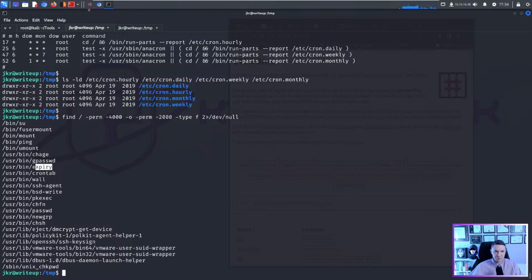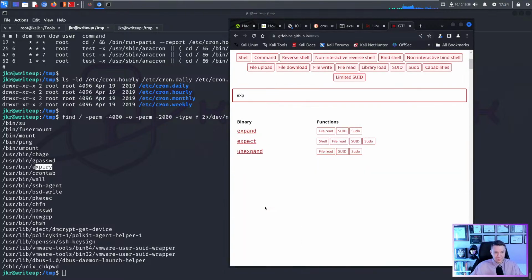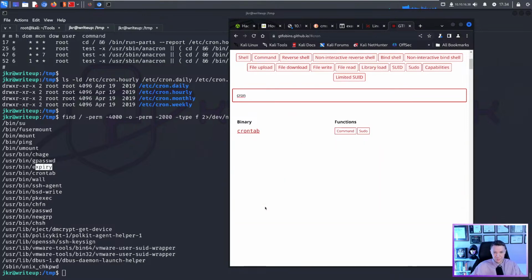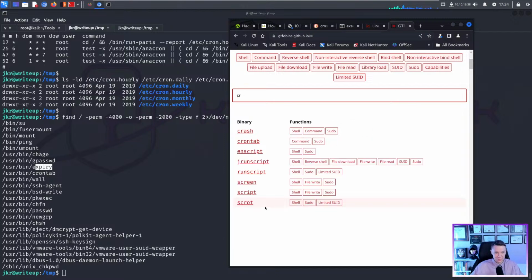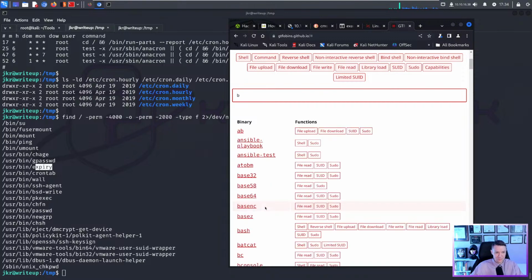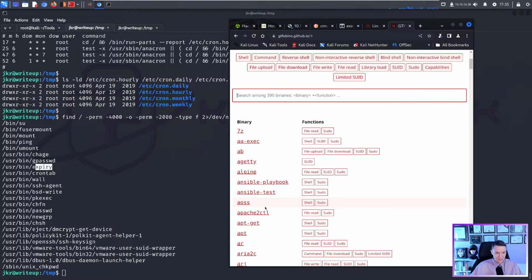Expiry, I've never seen that one before. Expiry, nope. Crontab, command, sudo, I don't have sudo permissions. BSD, right? No. pkexec, nope. Eject.